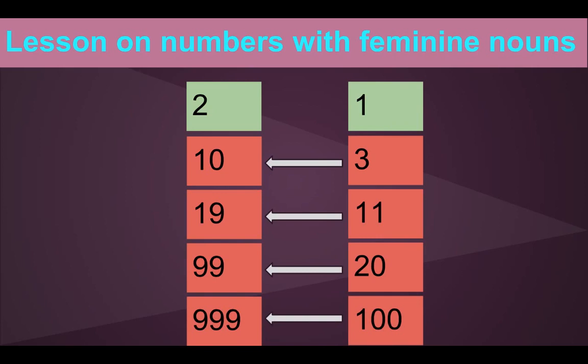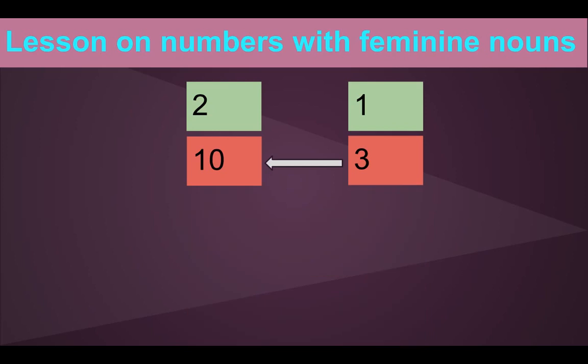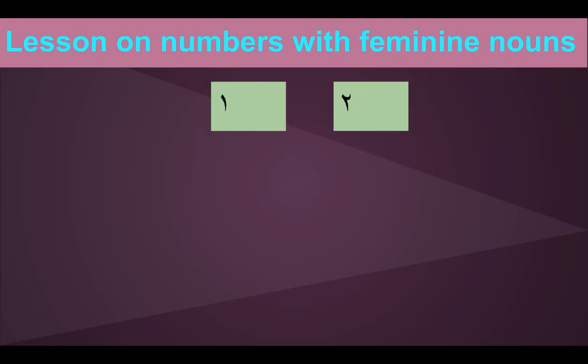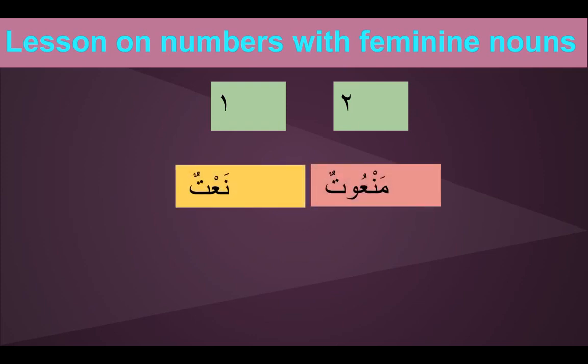There are certain small variations which we will understand as we go along in our lessons, but for the moment we're learning from 1 till 10. In 1 and 2 the number comes as a na'at, and the number which is counted comes as a man'ud. There is a na'at man'ud relationship. So if a noun is mudhakkar, the number will also be mudhakkar. If a noun is muannath, the number will also be muannath. So the adad, the number, comes as a na'at, and the ma'dud comes first.